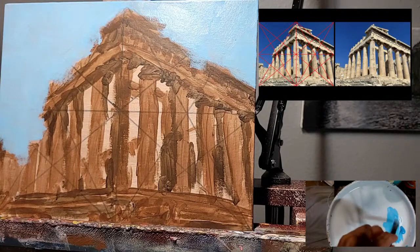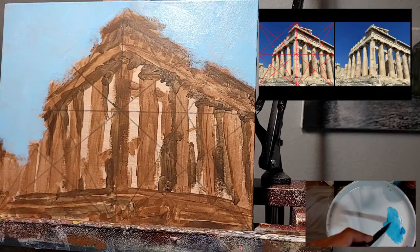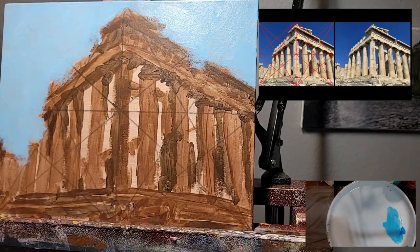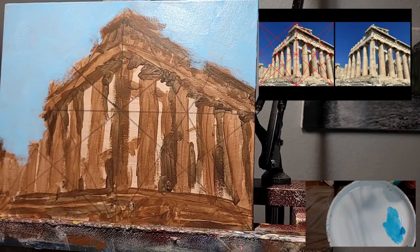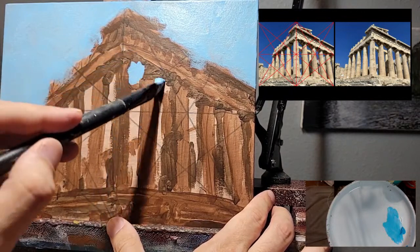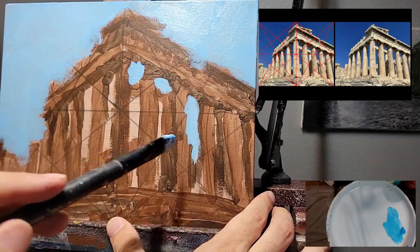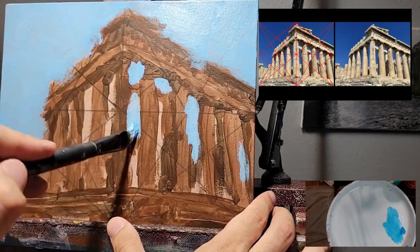but it's amazing putting a little color when you get the values correct, even just on a rough sketch. I mean, I literally just blotted in, like, none of this is precise at all, but it all of a sudden starts to come off the canvas and look much more... oop, that wasn't supposed to go there. We'll have to fix this.